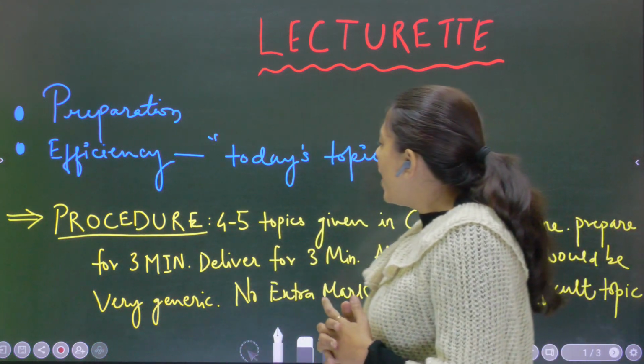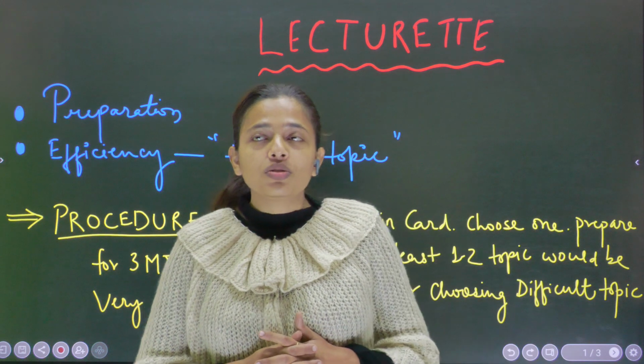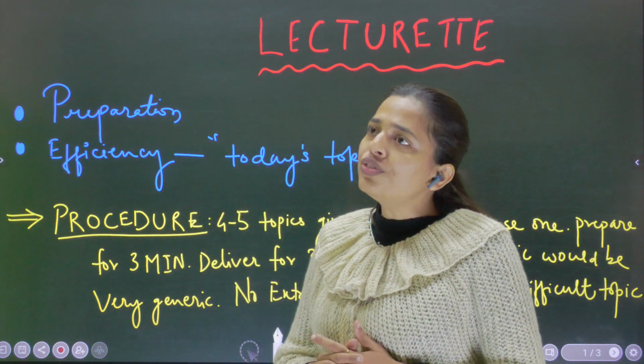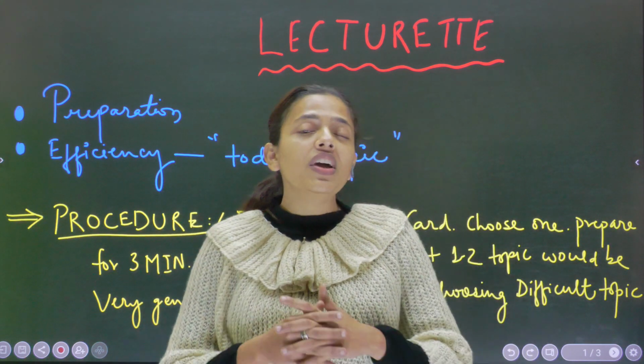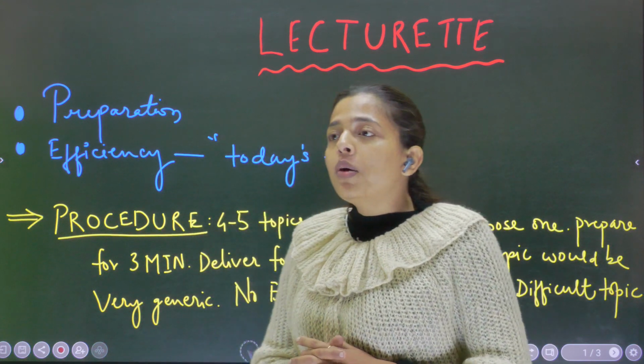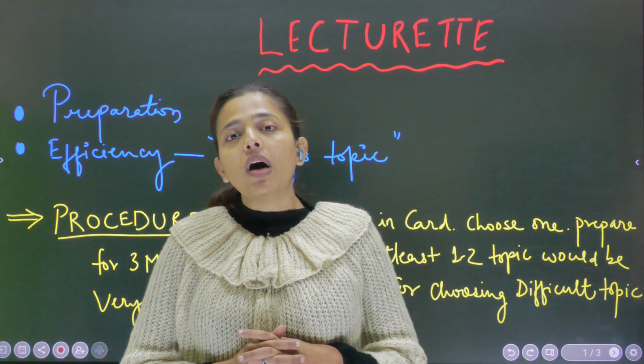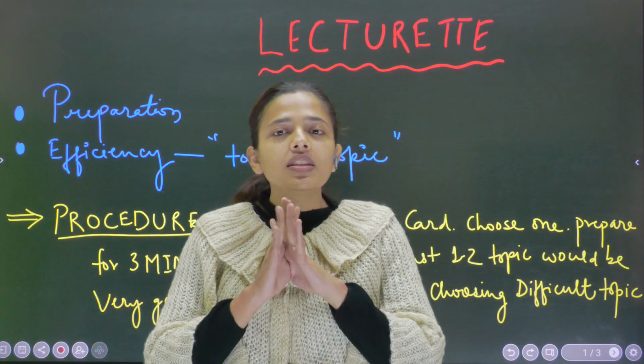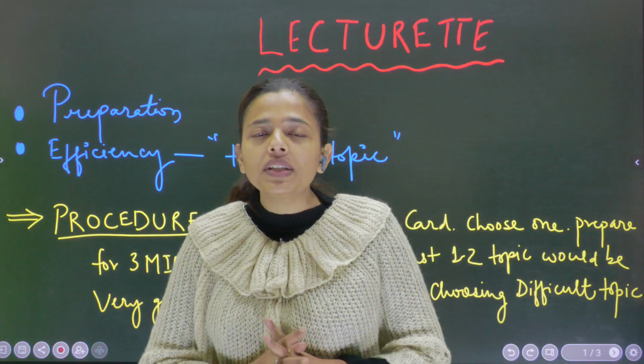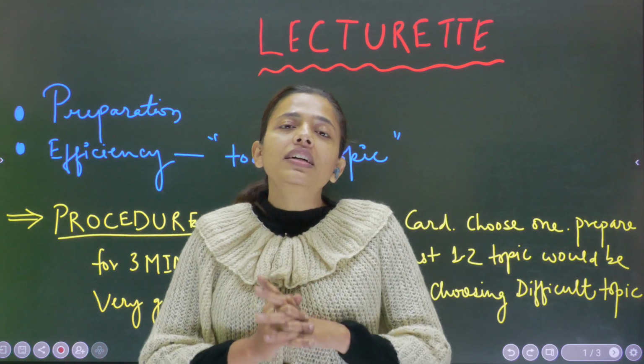And no extra marks for difficult topics. So there might be chances that out of those 4 to 5 topics, 1 or 2 topics will be very generic topics. But people think that if we choose difficult topics, we would be given extra marks. So no, nothing like that. There is equal marks in all the topics provided your content was good.